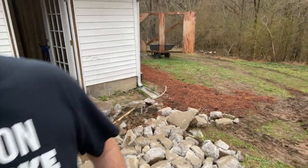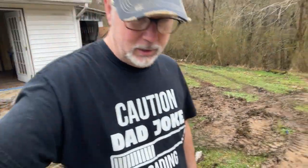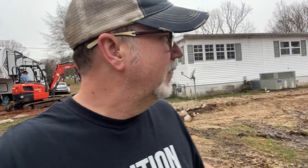I'm walking on what used to be a bunch of sidewalk. We got that U35 Kubota with the breaker. I'm going to pay attention here so I don't fall. And in less than 3 hours, we got all of the sidewalk cracked up. So it's been about 2 hours and a half. Got about 10 minutes left there, and we'll have all the sidewalk and all of the concrete broken up.